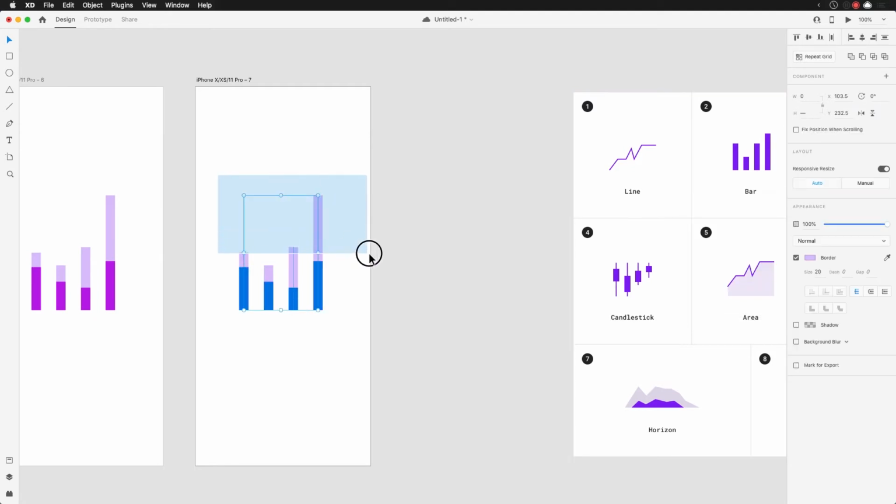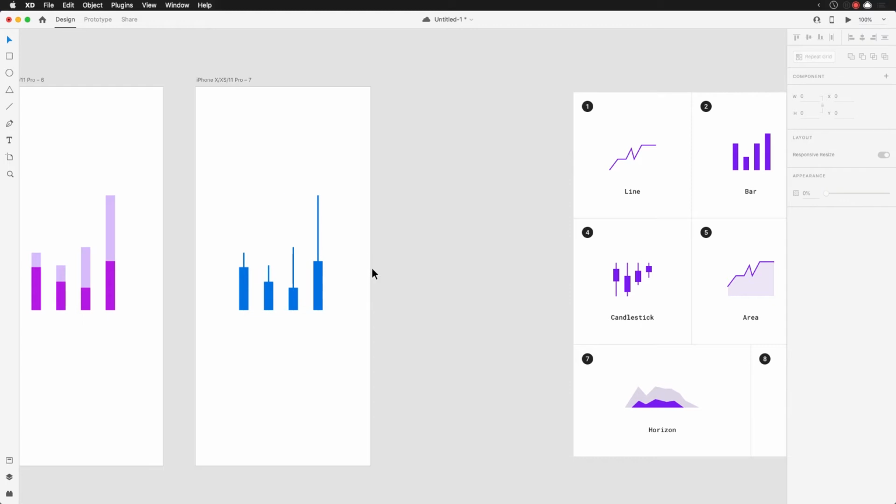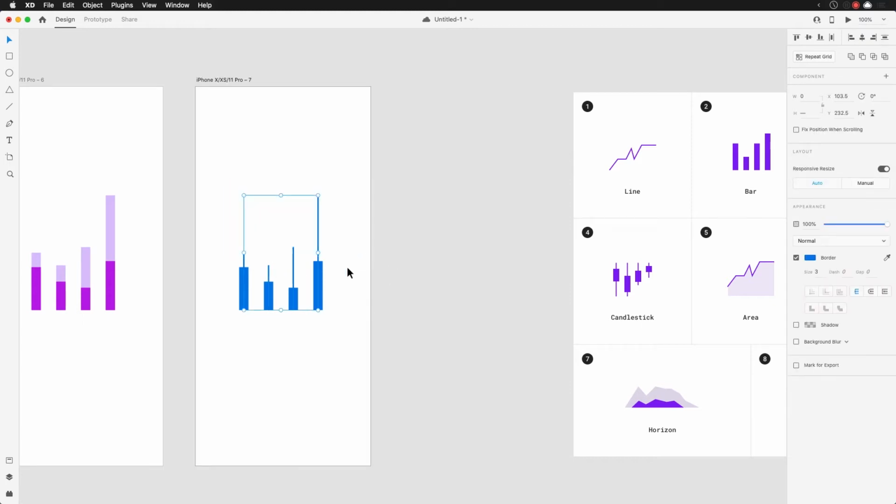What's different is we're going to select the background of those layers and change this one to, how about a 3. Then we'll give this one a different color, the same color as this one. Now let's align those bars.